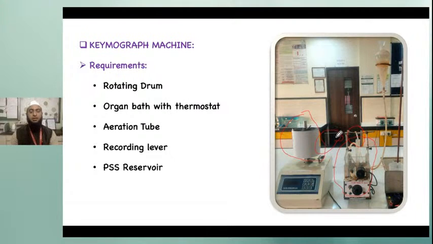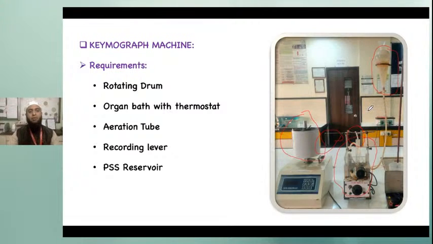PSS means physiological salt solution. The reservoir or container which is used for storing the physiological salt solution is called the PSS reservoir. So this portion is nothing but the PSS reservoir of the kymograph machine. This basic setup is needed to record the contraction of different muscles, like the ileum. So we mount that ileum in this organ tissue bath, and we need this complete setup to record the contraction of those tissues by using the kymograph machine.